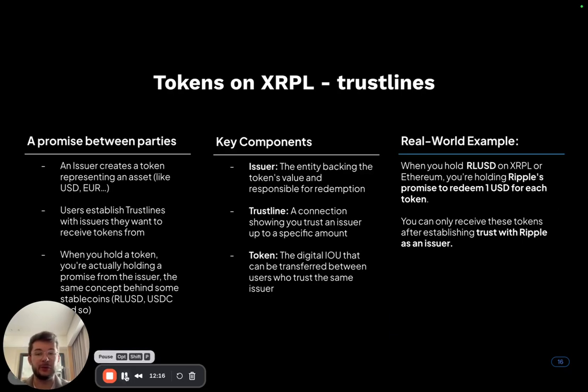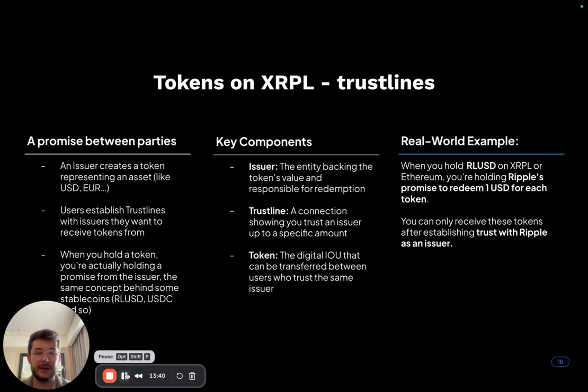Now, I would like to take some time to talk about a really important and central topic on the XRPL, which is trustlines. To summarize the concept, on the XRPL, you can't hold a token that you don't want to hold. In order to hold a new token, you first need to send a TrustSet transaction on the XRPL, telling the network that, hey, I trust this token coming from this issuer, and I agree to receive in the future up to a certain amount of that token.